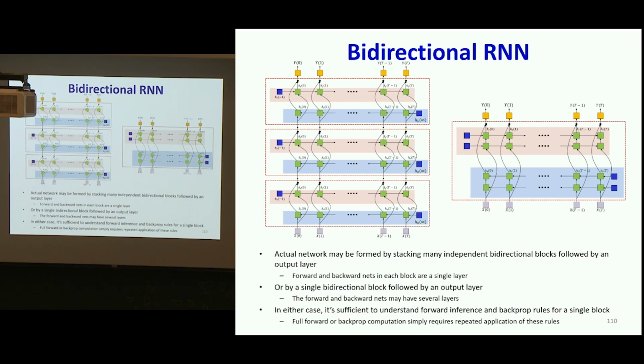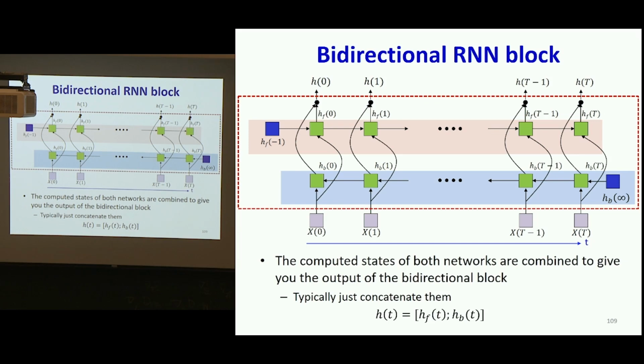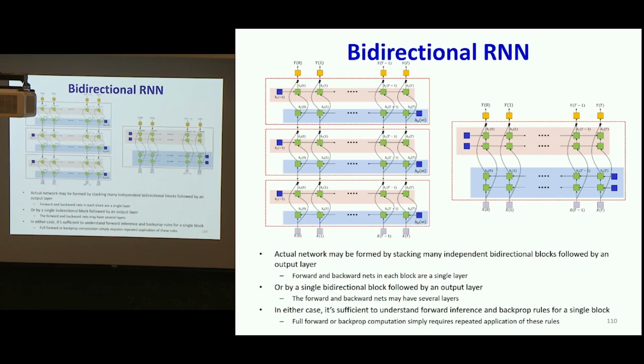So the nice thing over here is that as far as code is concerned, you don't need to write two separate modules of code. The backward computation, for instance, could be done by the same piece of code that does forward computation. You just flip the input and pass it in, then flip the output, and you get it right back. So it's very convenient, and it's a trick that we will use all the time.